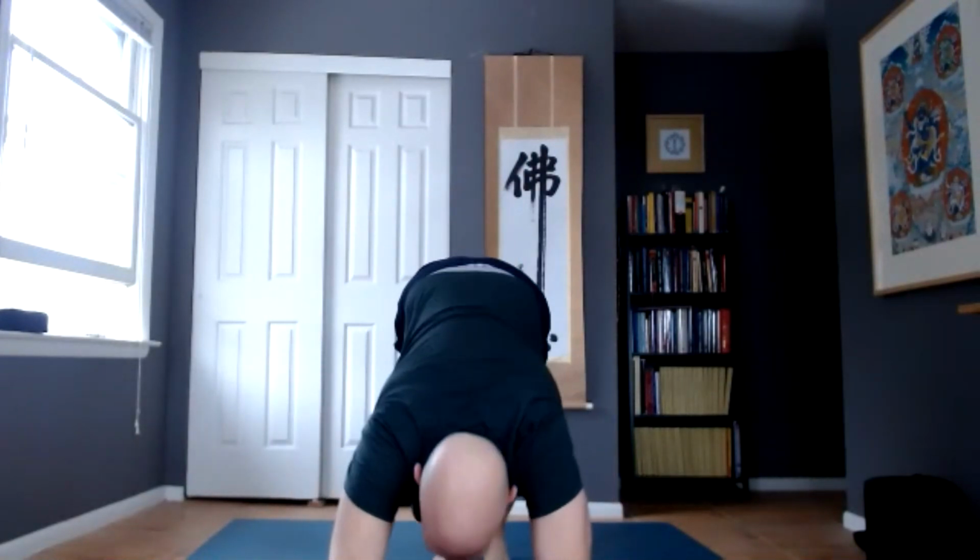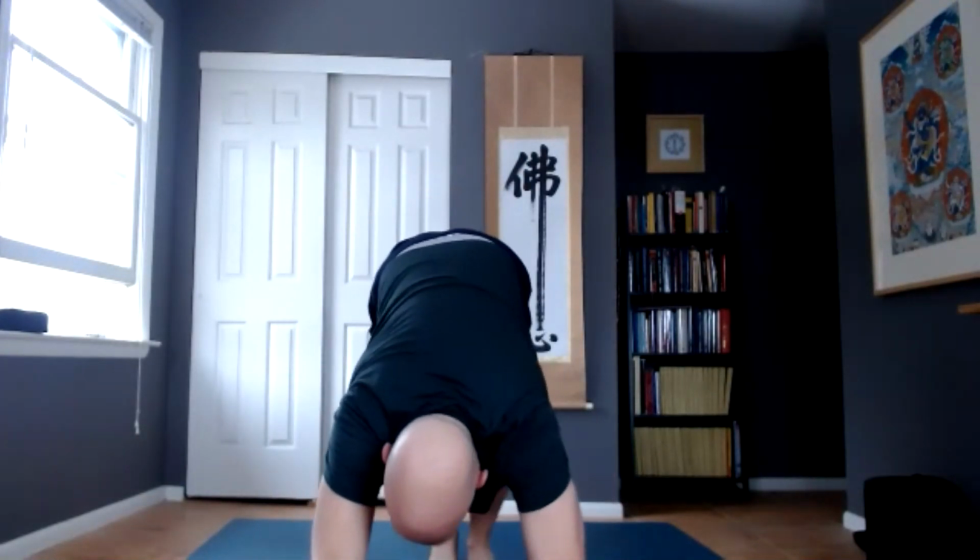Exhale all the way down. Low push up or the floor. Inhale to up dog or cobra. Exhale to down dog. Left foot steps up. Right heel spins down. Warrior one. Inhale all the way up.